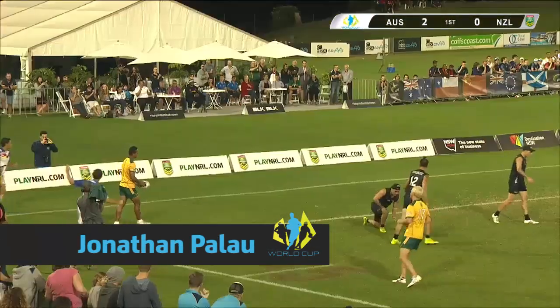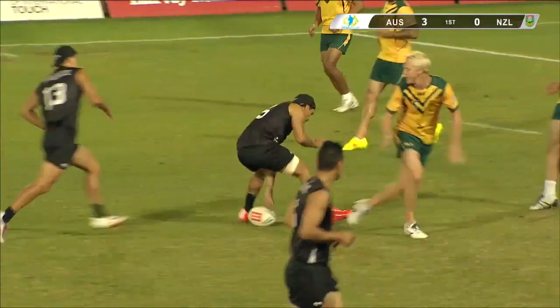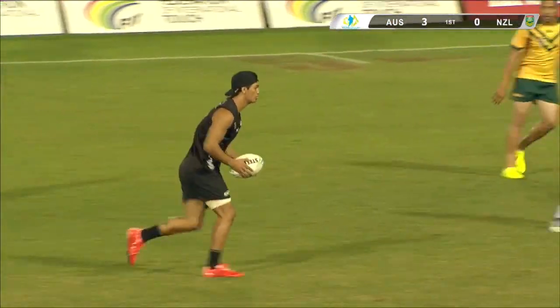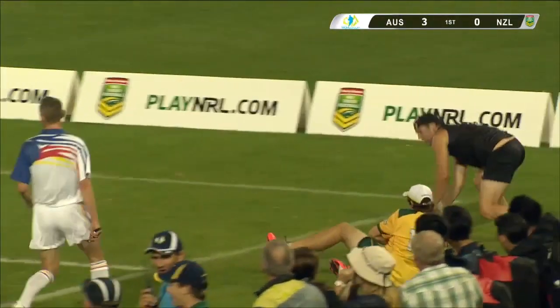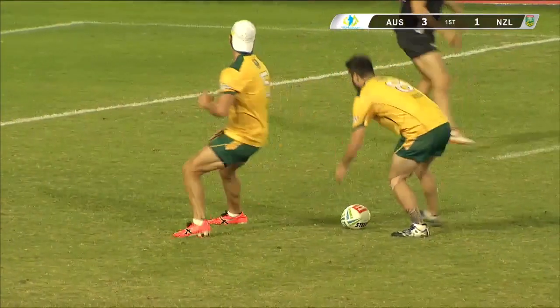Australia moving nicely. New Zealand with Tafai to Manawa — Tafai, wearing the number 15, has come on for this drive. He's serious about getting his side back in the match. And it comes — that's a touchdown! Michael Kavanagh and an Australian counter, good quick hands. New Zealand's defence needed to be good to diffuse that.